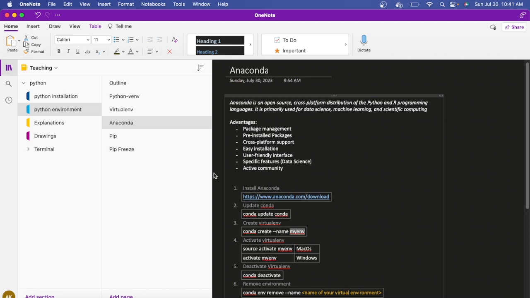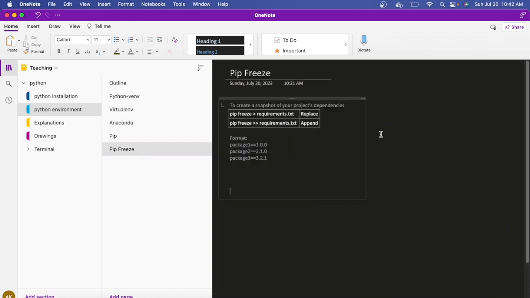So the last thing I want to show you is what happens after you create your environment, you install a bunch of packages, and now you want to send your project over to a friend, but you also want them to install the packages that you had installed on your computer to run the project. To do that, you can use pip freeze.